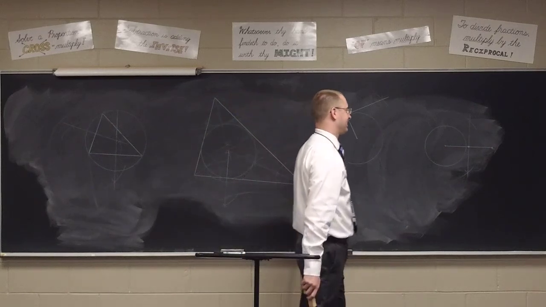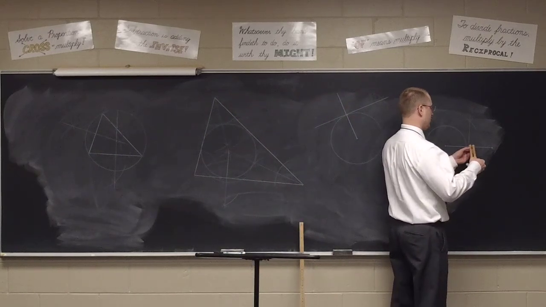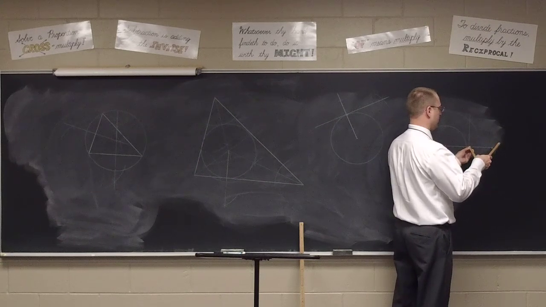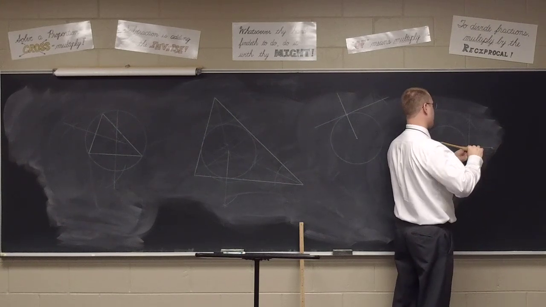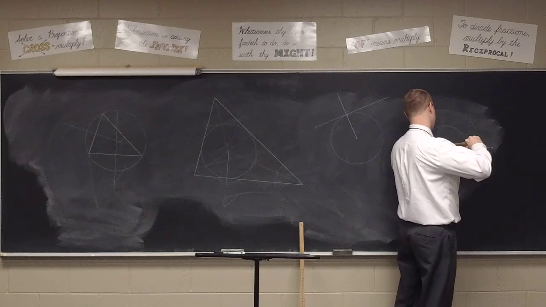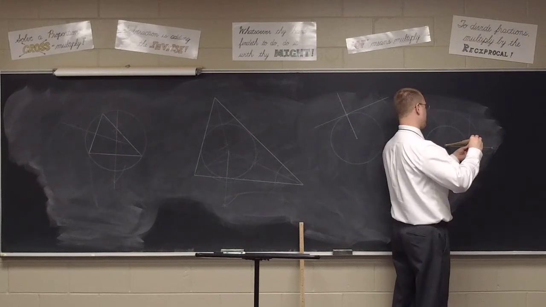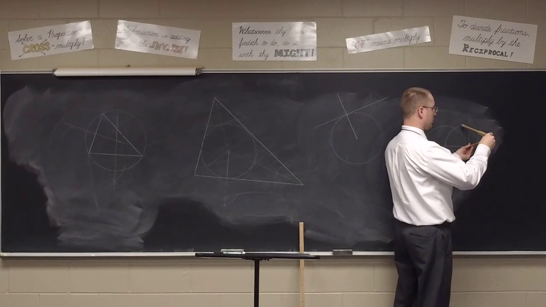Would you put the point of the compass on the point and make a dot? Put the point of the compass on the midpoint, and how much do I open the compass? To the center of the circle, okay? So like that. Make it through the circle. Okay, so we measure that much and we make the arc go through the circle?